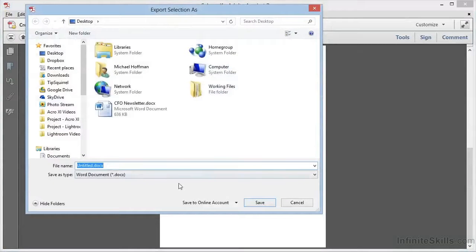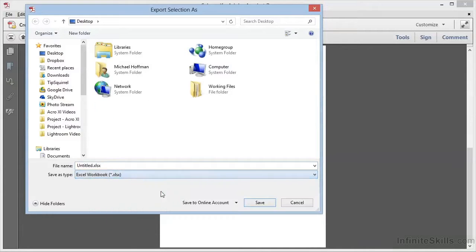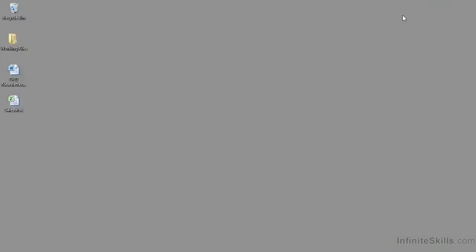In the Export dialog box, we'll change the file type to Excel Workbook, and we'll call it Sales, and we'll save it to the desktop. Let's minimize Acrobat and take a look. Here's our file. We can double-click to open it in Excel.